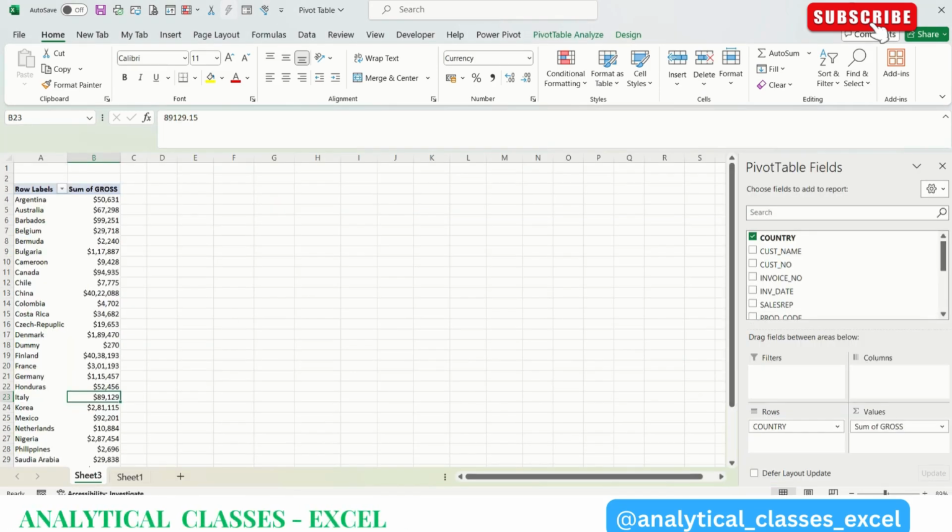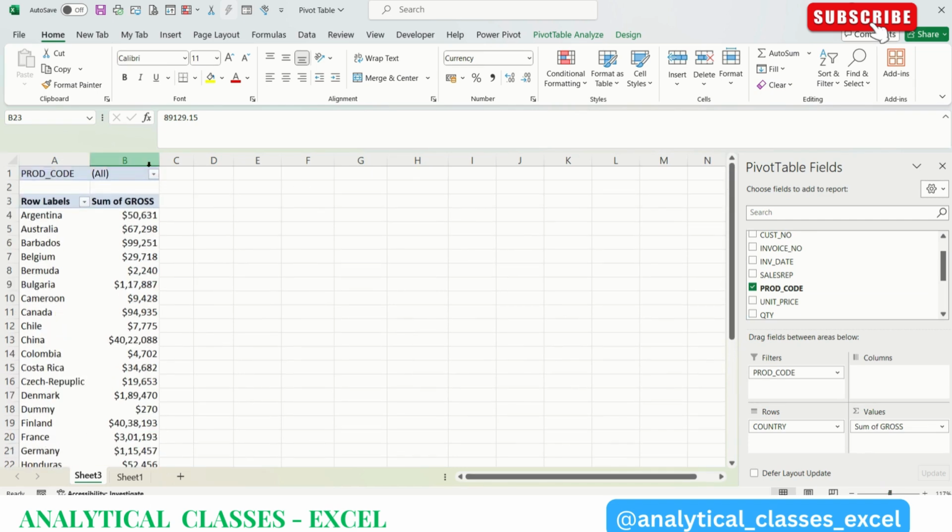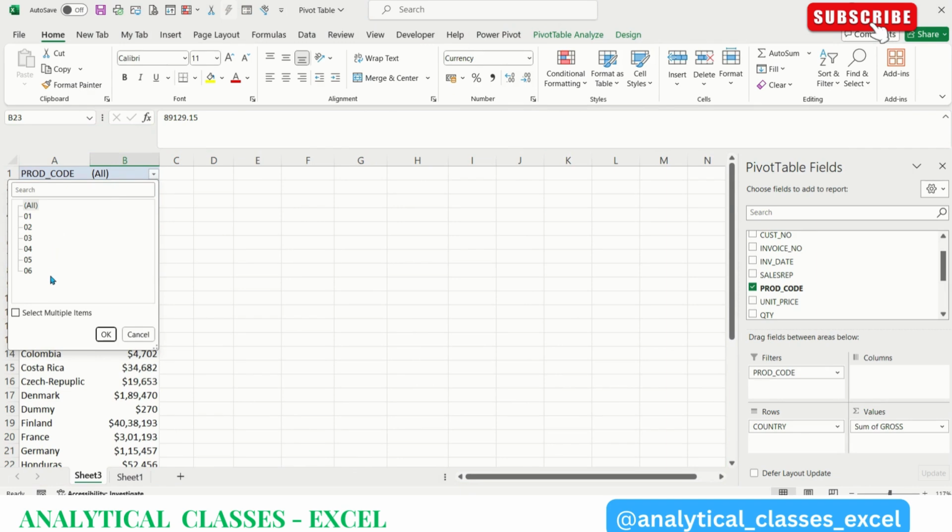So next, coming to filters, we have talked about rows, what to put in row, column, values, but we haven't talked about the filter option, what we have to put over here. So let's say this is the data having country and their gross sale. If we want to analyze on what product code how much amount of sale is made, in that case you can search over here the product code option. So this is the product code option which we can use in our filters, and there you can see that there appears a filter which is having all the 6 product code options.